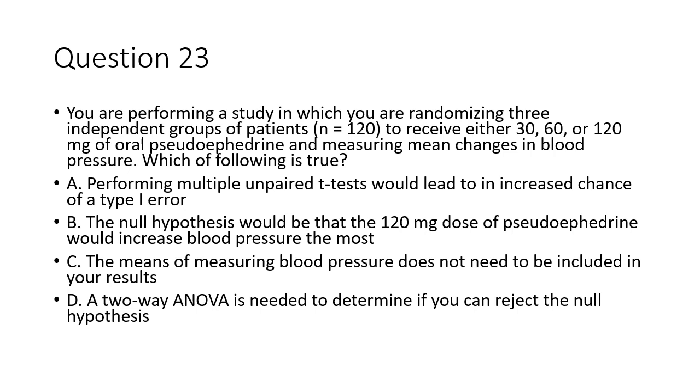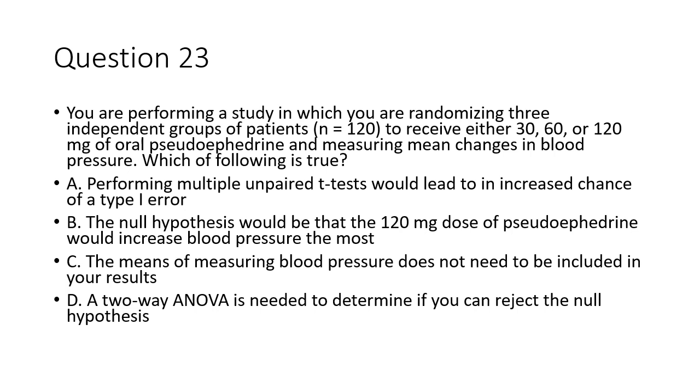That is not true. You'd only need a one-way ANOVA. Two-way ANOVAs are good if you have multiple independent variables. Here, there's only one independent variable, and that's the dose of Sudafed they got. Now, if we based it on the dose of Sudafed and also whether or not they had pre-existing hypertension, that's a second independent variable you're introducing. The dependent variable here is blood pressure. But by introducing a second independent variable, that's when you need a two-way ANOVA. Here, you just need a one-way ANOVA because you have more than 2 groups.